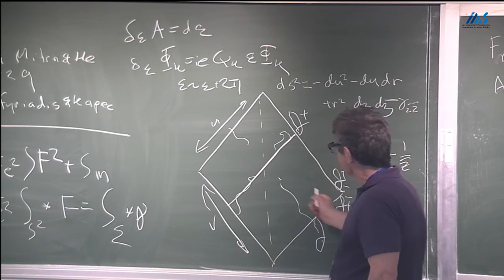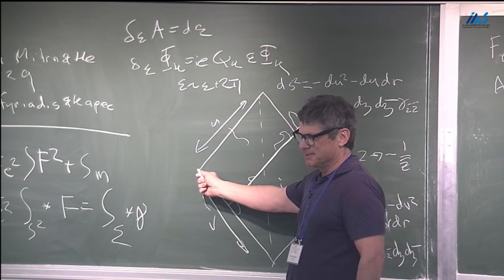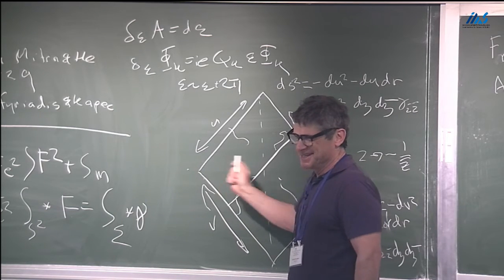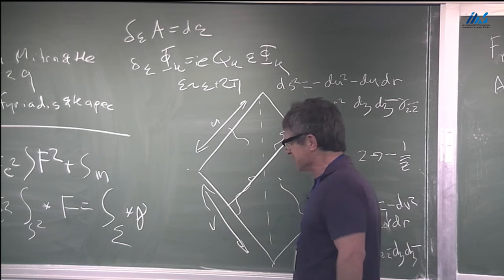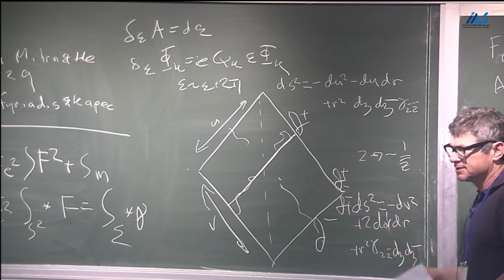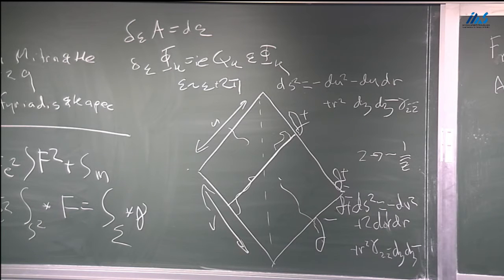And it's easier to talk about the antipodal map. I couldn't have done this. I couldn't have said that the point here was related to the point there. Okay, and you can also see that this is the only possible Lorentz and CPT invariant boundary condition that you could impose.